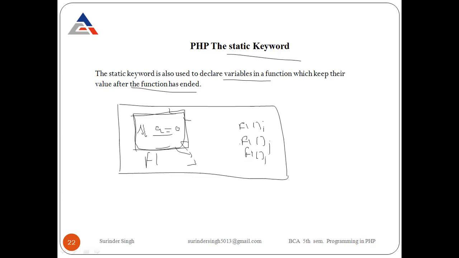Now if a is static, you have to use the keyword static. When we call f1, in f1, a will be created in memory and assigned the value 0. All these static variables are allocated memory only once. Clear? Allocated memory only once, and they have global lifetime, whenever control exists in the program.